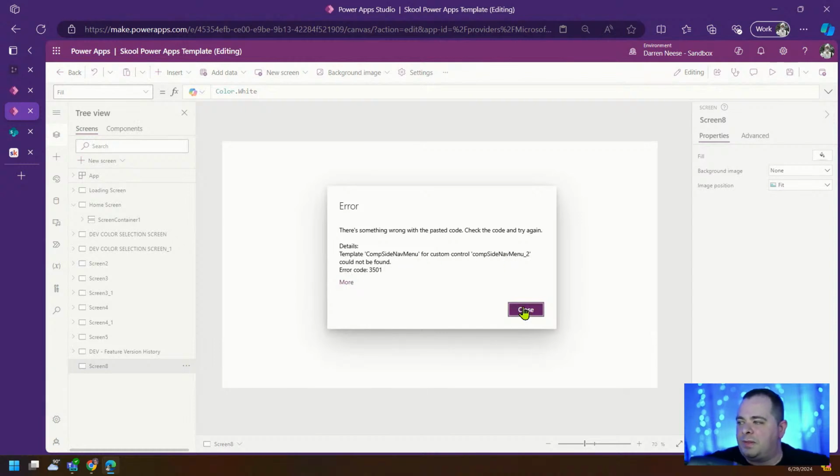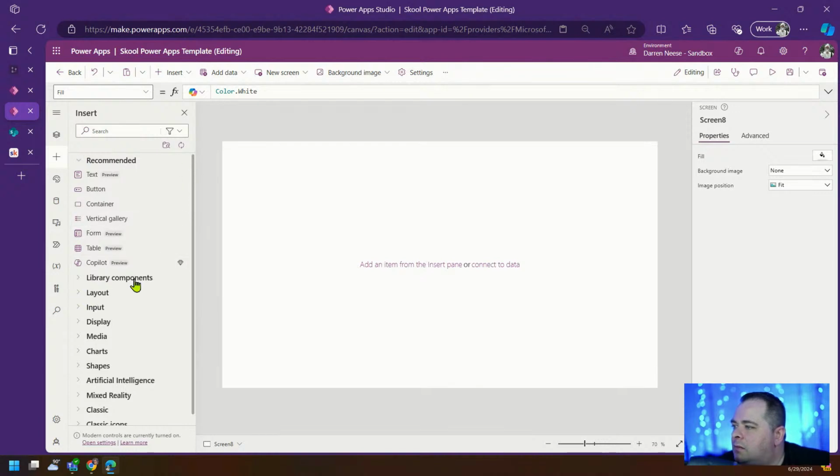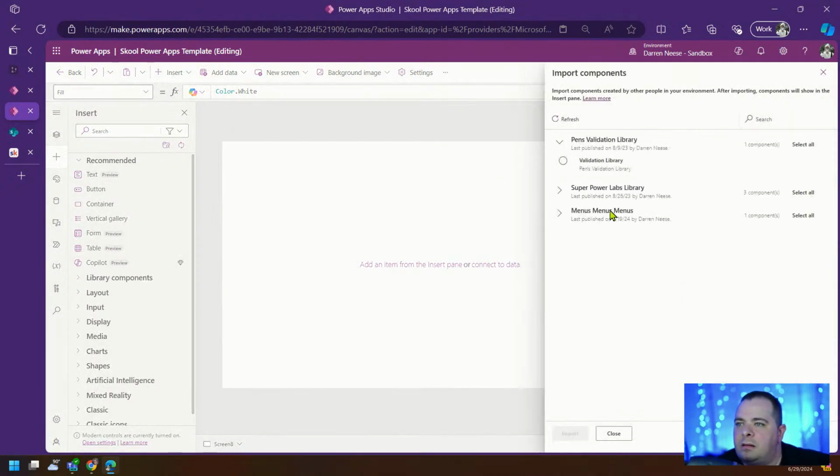I'd have to pull in that menu. No problemo. So I'm going to go and create component library. And, oh, here it is. This little icon right here. Click on that.